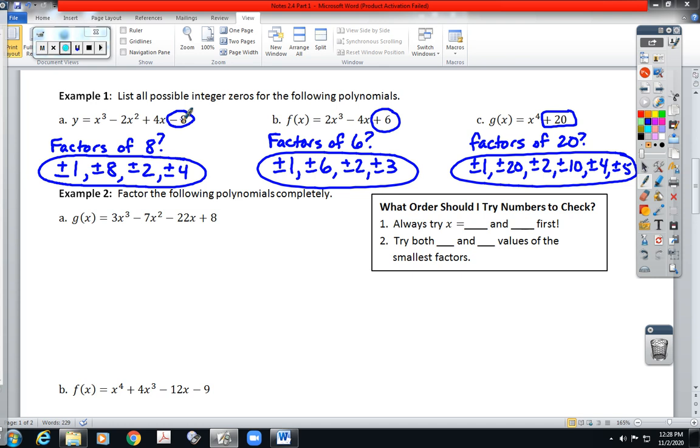So on the next one it says factor the polynomial completely, but notice it doesn't give us a factor. We don't know how to factor cubics. I mean, in theory, we might be able to get away with factoring it by grouping, but just looking at it, I can tell you it doesn't factor by grouping very nicely. Because there's no pattern to the four terms. There's nothing I can factor out of the first two and the second two that would result in the same binomial.